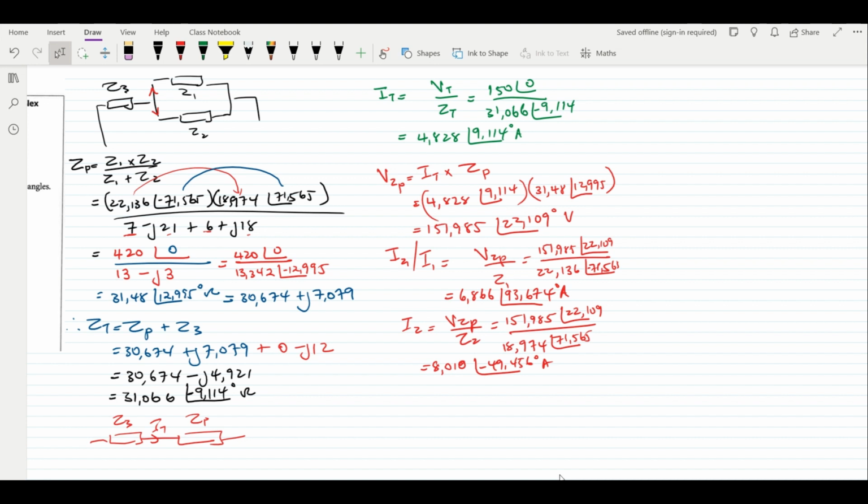The last question, they want us to draw the phasor diagram of this. So when you draw the phasor diagram, we're going to be drawing a current phasor diagram. So I'm just going to be putting my Cartesian plane there. So I do have the current across Z1, which is I2, the current across Z3, the current across 1, and the current across 2, just like that. So what we'll do is we will be drawing that. But the first thing that we must identify is the bigger current, right? We can see I2 is bigger than I1, bigger than IT. Can you see that, right?